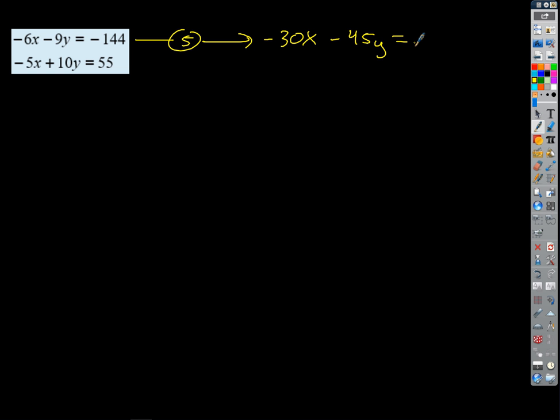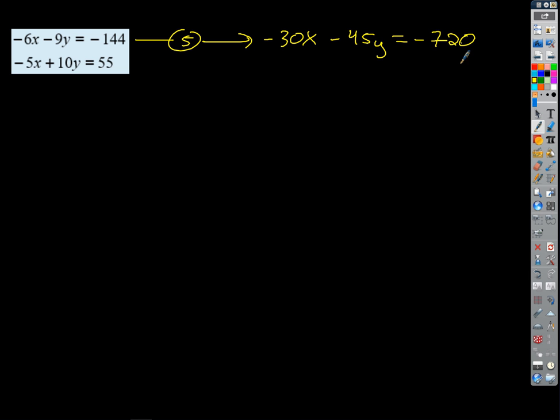We could just say 5 times 144. We know it's going to be negative, but let's just focus on what the number's going to be. Let's break it into parts. 5 times 100 is 500. 5 times 40 is 200. So that's 500 and 200 is 700, right? 5 times 4? 20. So 720, right? No big deal. You can do that.